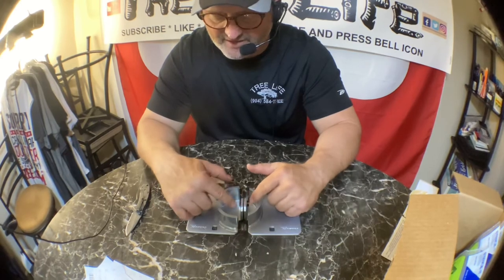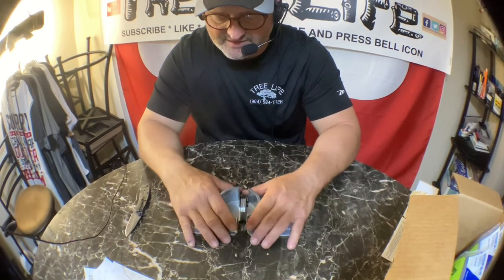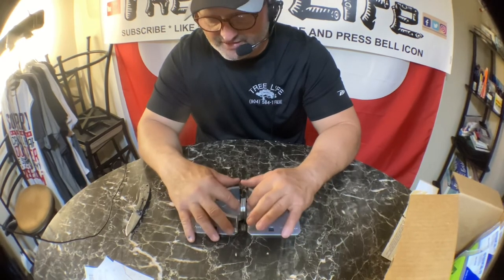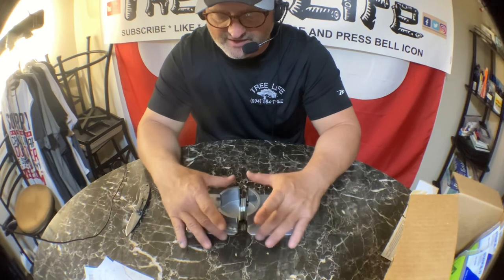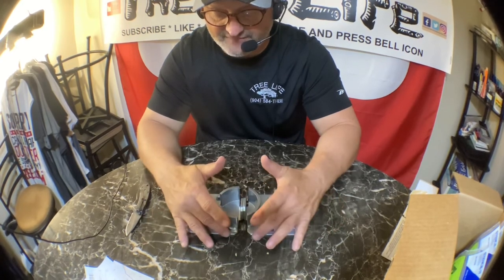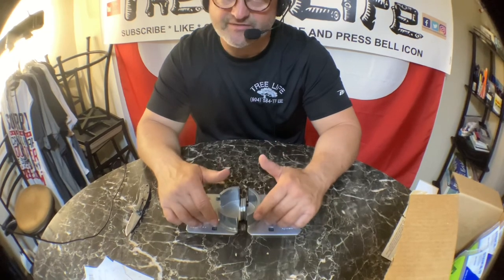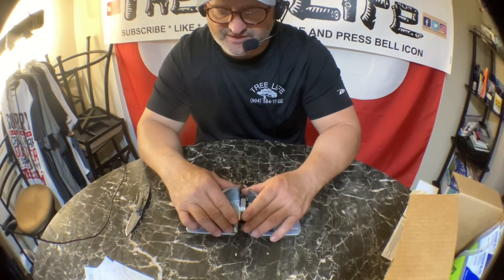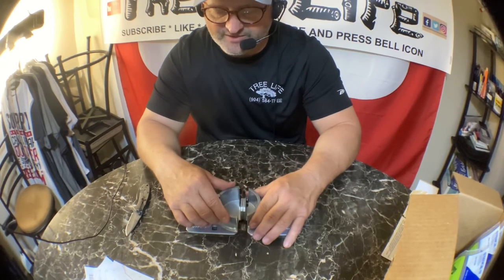And if you don't have a puck lock, you can put a regular lock in there until you can get a puck lock, because this is very secure even with a lock, and then it makes it super secure with a puck lock. And then they're basically going to either have to torch or grind the whole door apart, and it's going to be a lot easier for them to find someone else to deal with than go through all that hassle of trying to find what's behind this door.